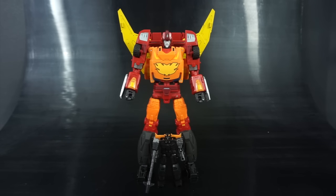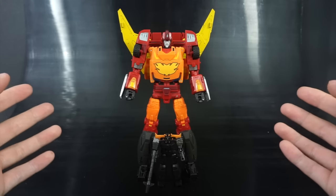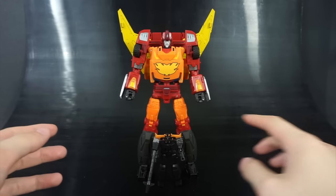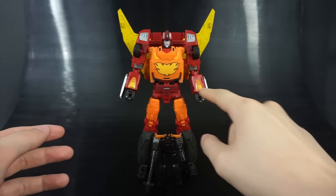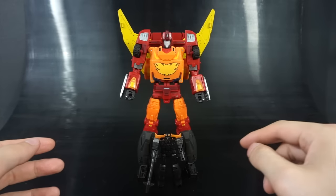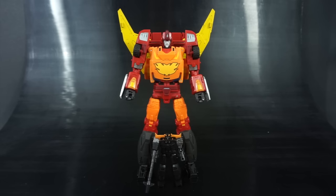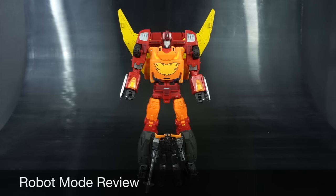Alright, so since this is a pre-production sample, let's go ahead and get the disclaimers out of the way. This is not a final version. Things are going to change before the final release. I know that they're still working on some design changes, especially this fire emblem on the front, which they put a poll up on their Facebook page, I believe. But yeah, so we'll skip the packaging review and go straight into the robot mode review.